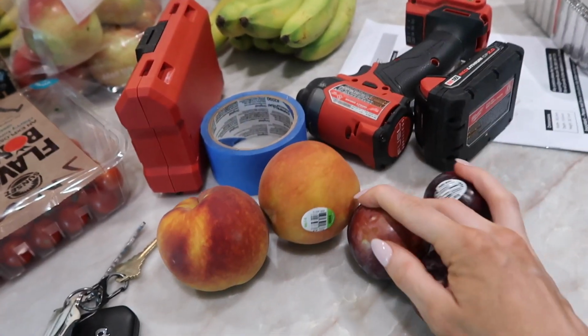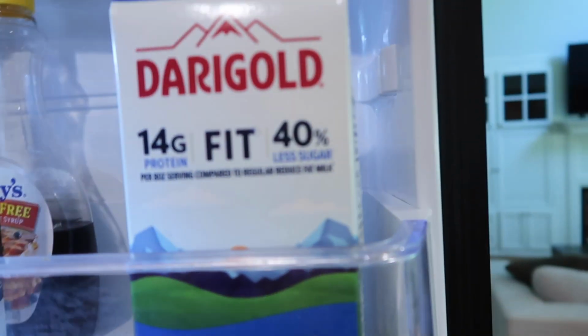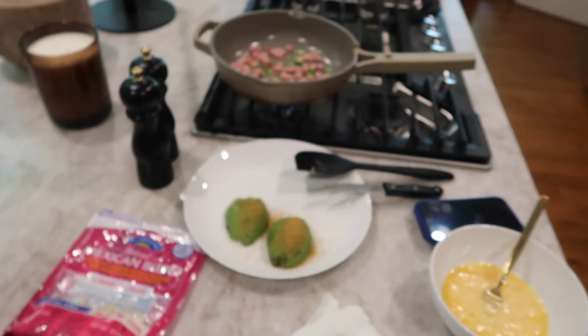Still the Costco stuff I still have to film. Peaches, plums. I got these little loaf pans to give them the loaf in, and then more bananas. Oh, and then the milk I got. This is a new milk. But it's basically like just another version of Fairlife. 14 grams, 2%.